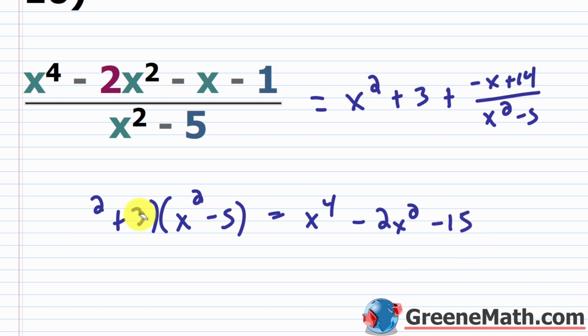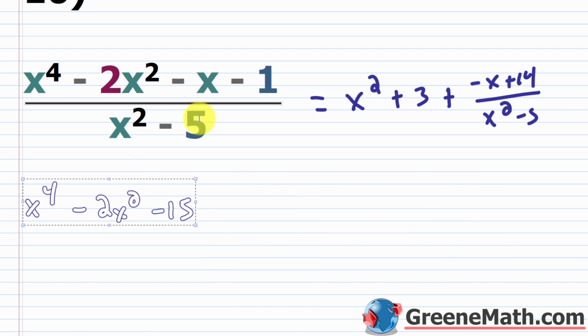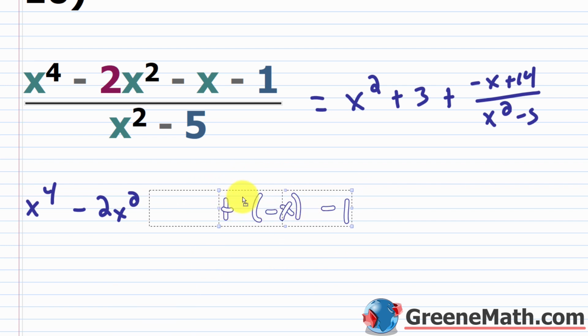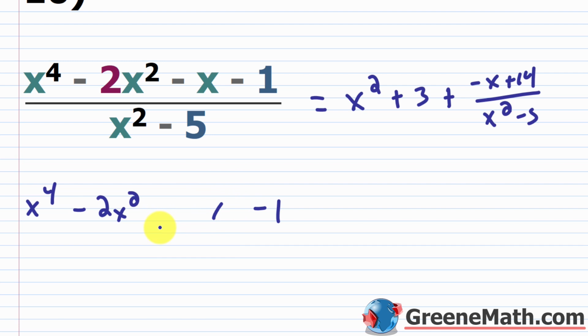Okay, so I have this part right here, and it doesn't quite match what I have up there. But again, if I add the remainder, so plus, we have negative x, and then plus 14. So negative 15 plus 14 is going to give me negative 1. So let me go ahead and put -1 here, and I'll just slide this down. And you can just change the notation, okay, to minus there, and maybe write a little bit further out like this. And you can see that we're back to this. So x to the 4th power minus 2x squared minus x minus 1.